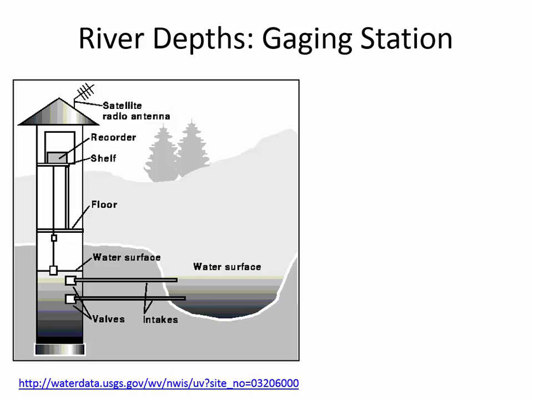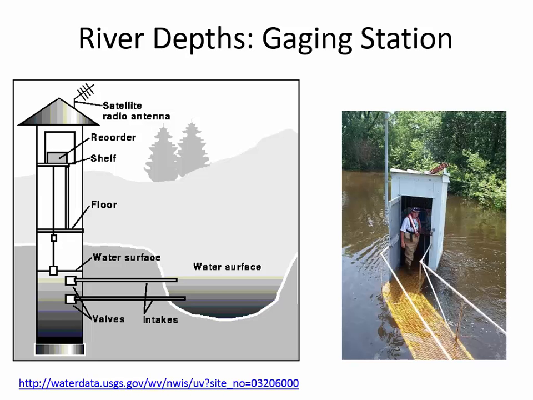And so the methods that we're going to go over today are ways to approximate what is the depth of water at a location where you don't know it, starting with a location where you do know the depth. And so that known is going to be at a gauging station like this. And you're working upstream or downstream to try and determine what will be the depth. And you're trying to account for how are flow conditions different between the two places where you're interested.